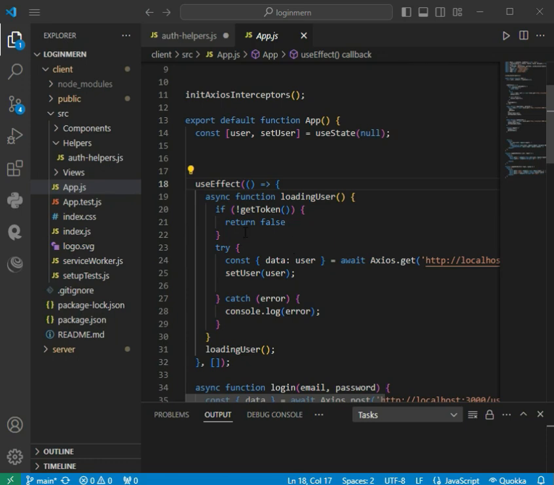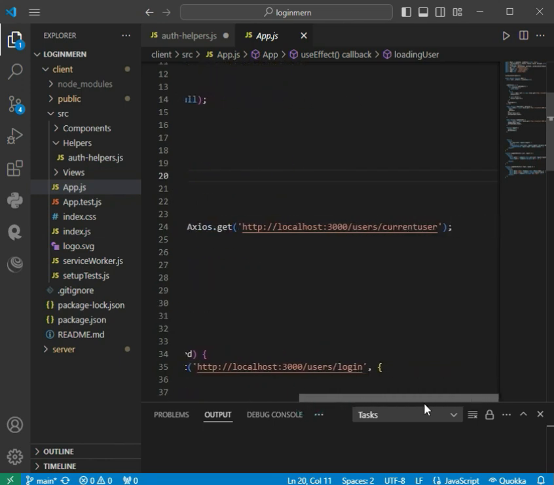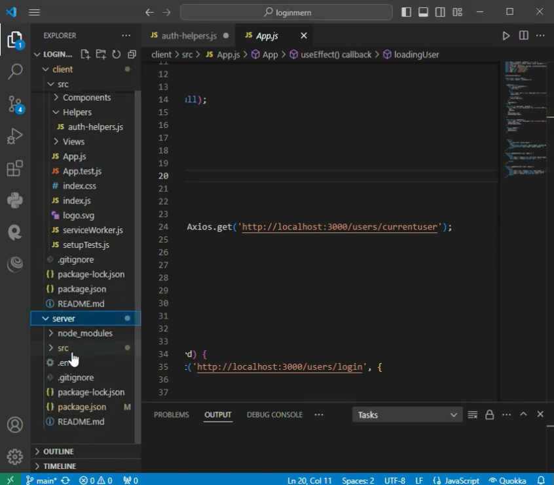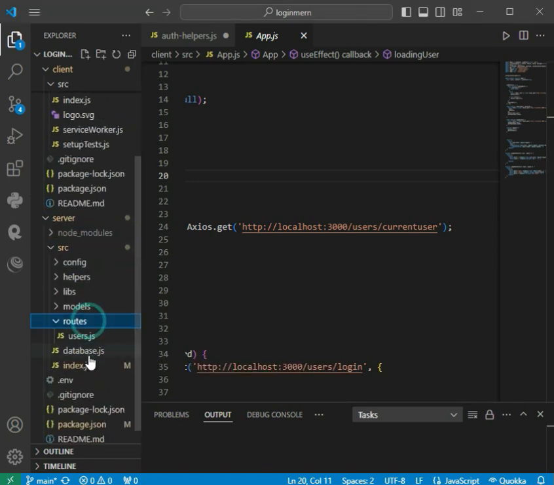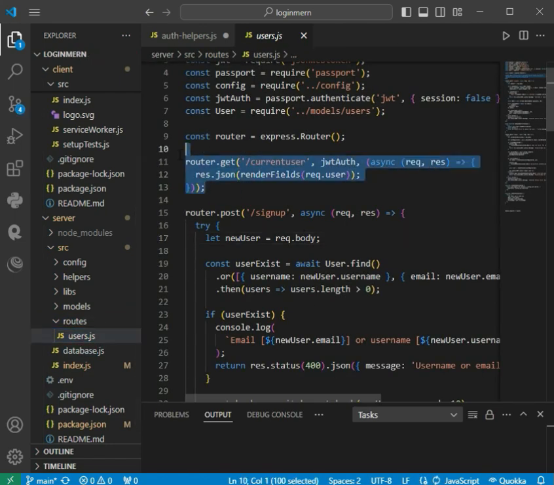using this getToken function that we explained before. And then if a token is present, it tries to load the user by making a request to the server, which points to the route that we saw in the server here.